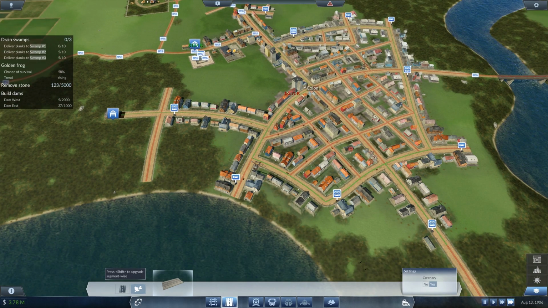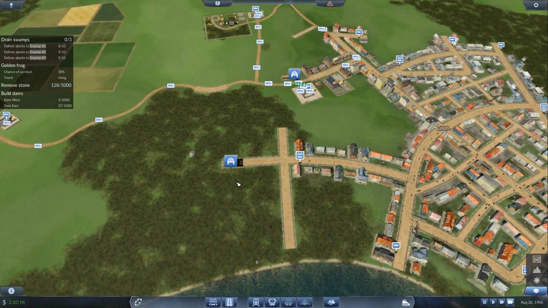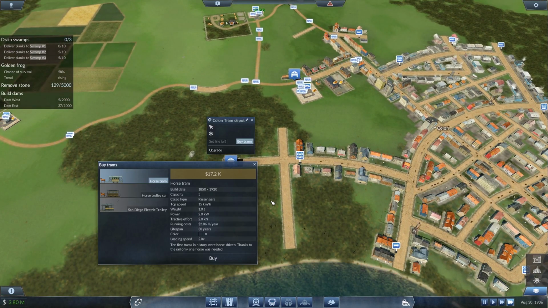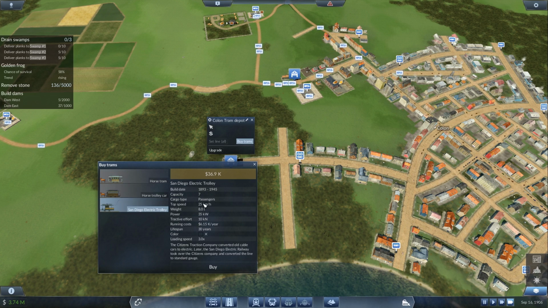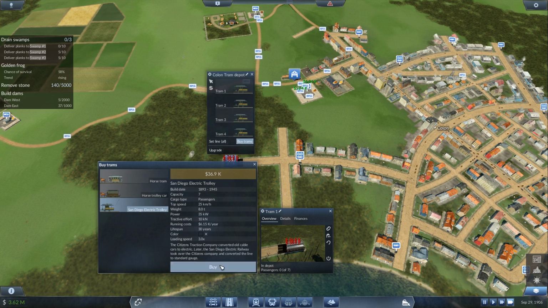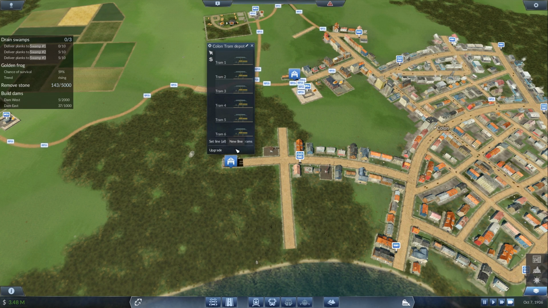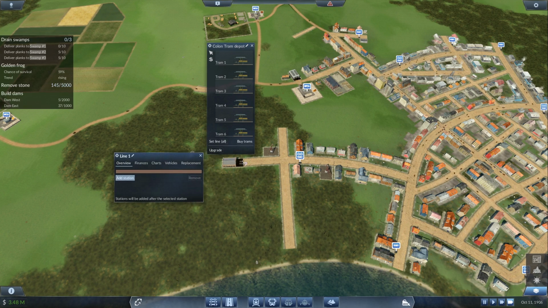All right, so we have a generic little loop that we can try. Let's do it. All right, what trams are available? We have a horse-pulled tram. Interesting, only 15 kilometers an hour. And then 25, a San Diego electric trolley. Let's try that. Let's get six of them. Let's say, hey, new line, baby.